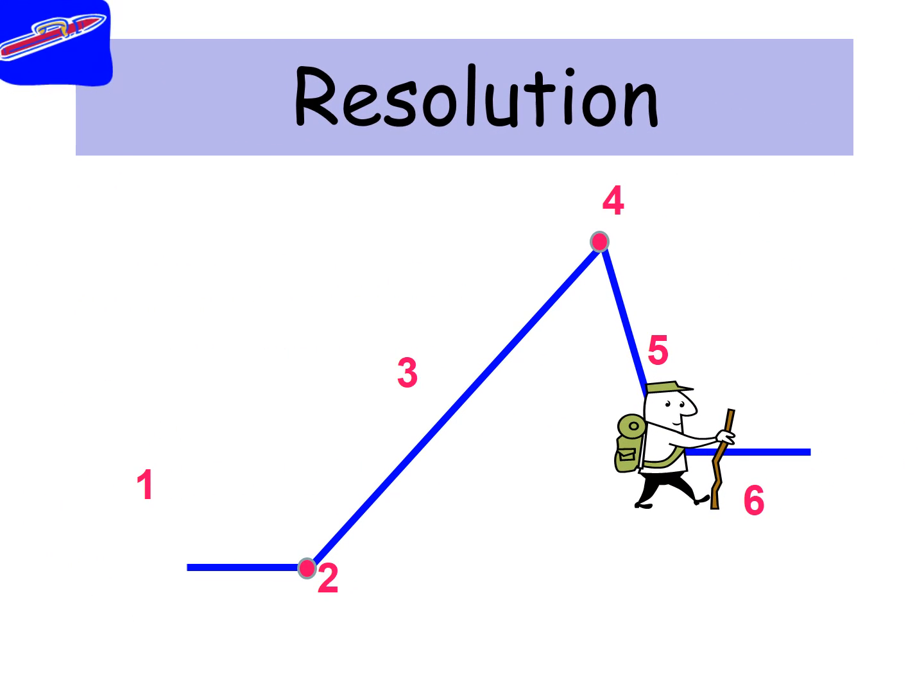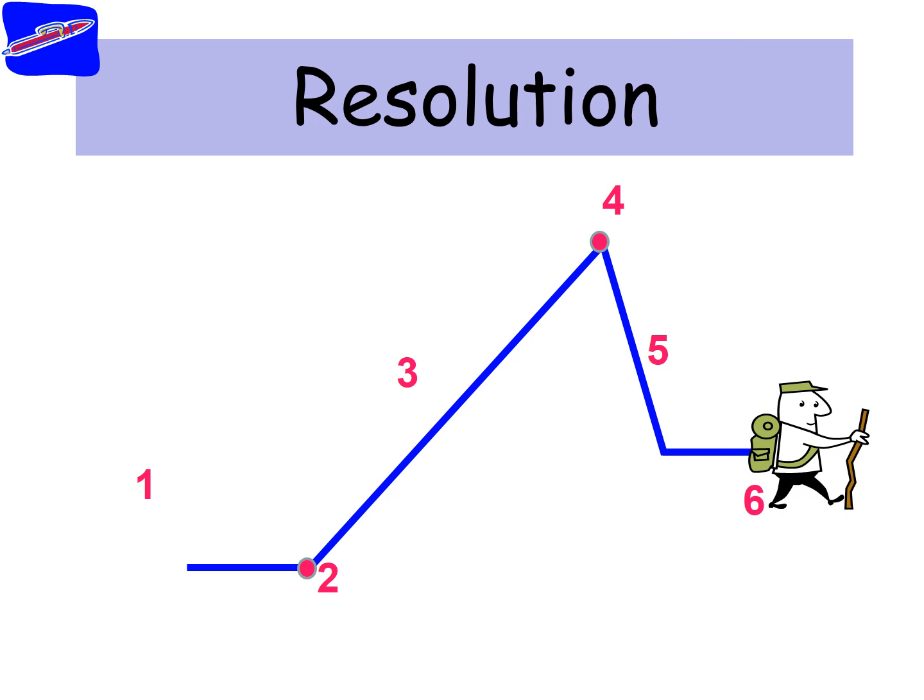Our last stage of plot is called the resolution, and we can find that here on our plot diagram, number 6. It's the last thing that happens in the story, and it's all about looking at the conflict in the story and seeing how that conflict is resolved. So on your plot diagram, it's going to be number 6.